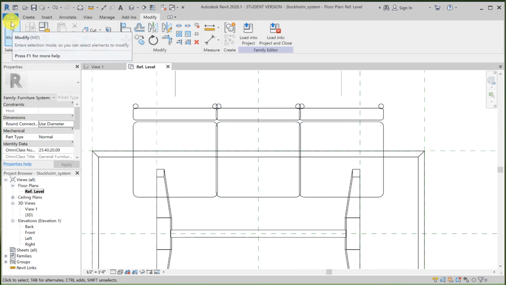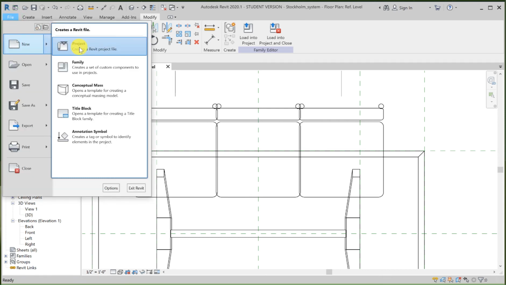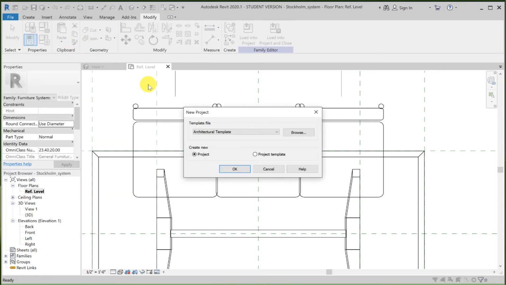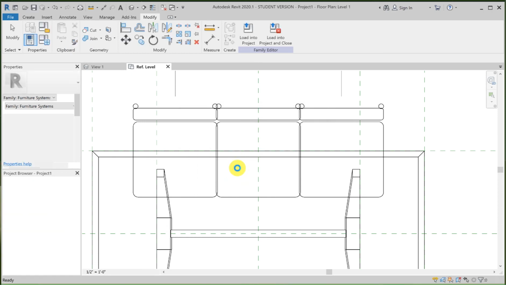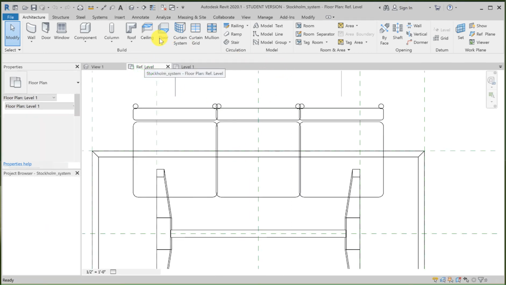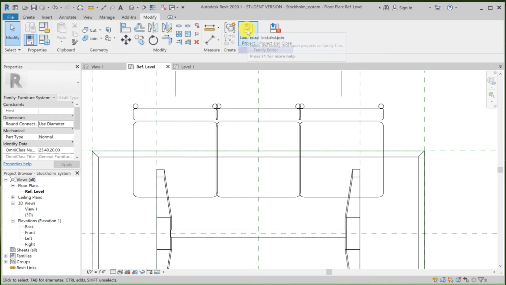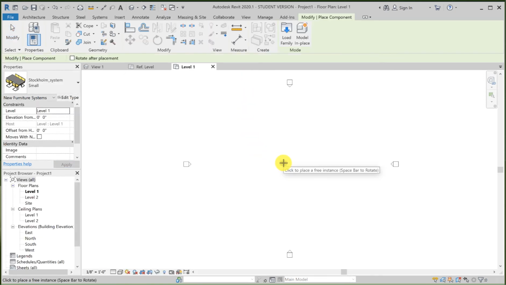But if you open up a new project file and load your family into it, load into project, you will see that the family parameter is working.